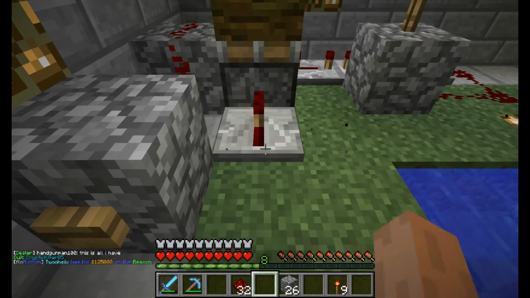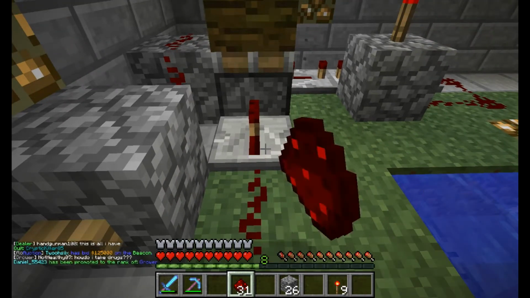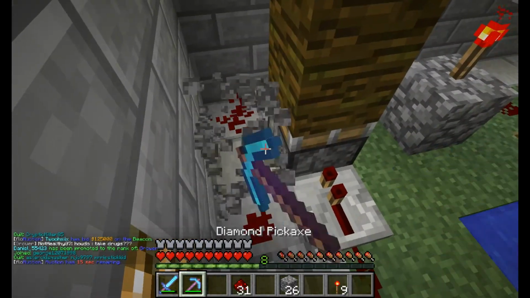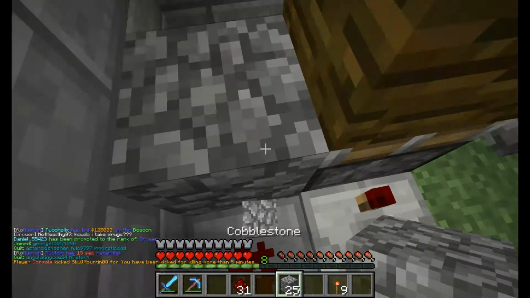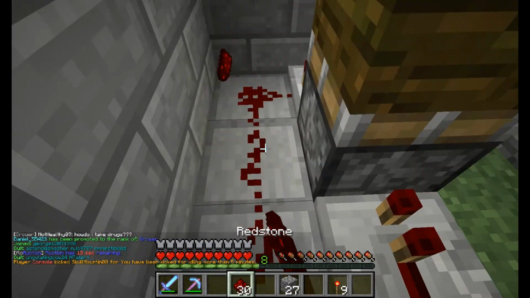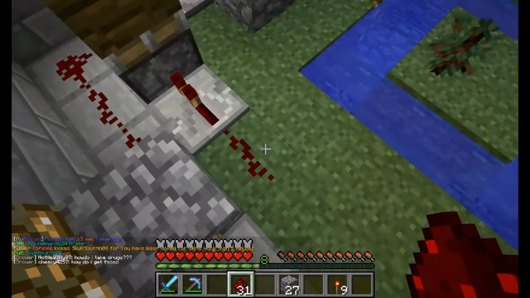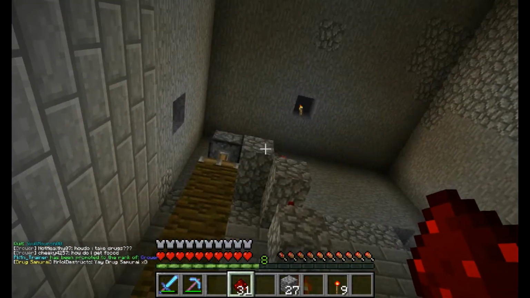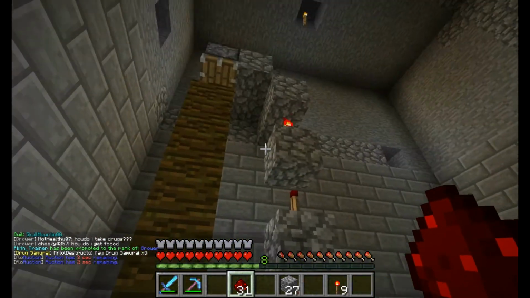You could put, oops, because this block is always going to get powered. You could put redstone there, so if you don't want to, like with me, I have it all buried underground, so technically you could have something like this where you'd push it, and then it hits that, and then, you know, it resets like that.